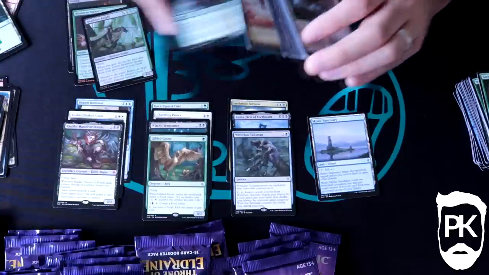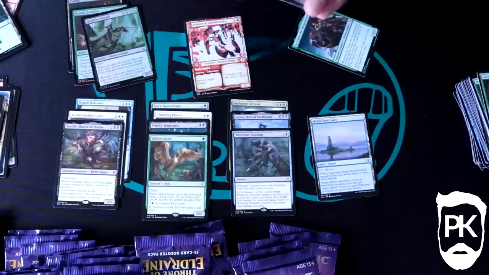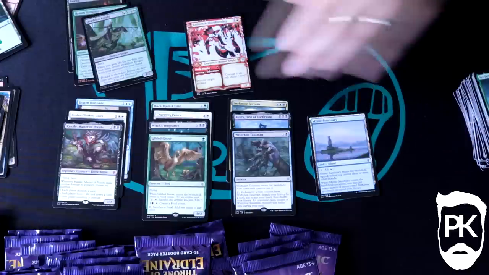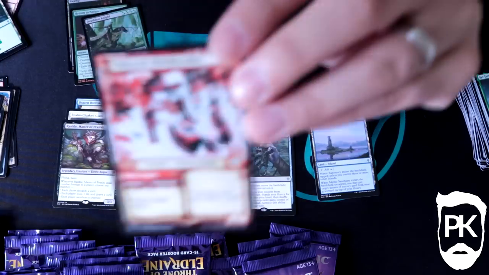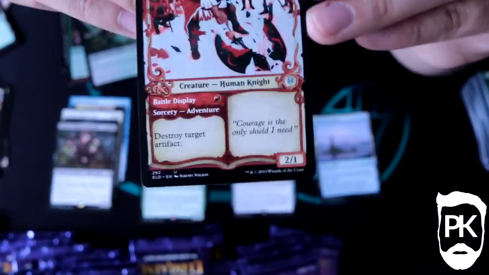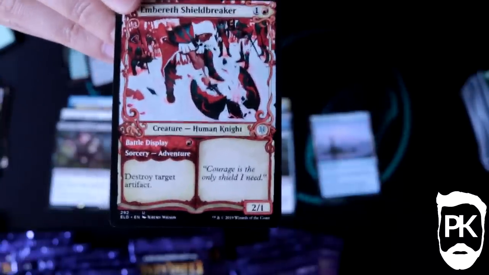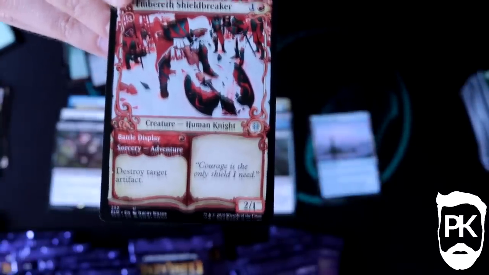And hallelujah, we have a showcase frame, at least one here. One of the best arts like this as well. So this is Embereth Shieldbreaker. This is the Chateau, is that correct? It's the destroy target artifact for one red mana sorcery adventure, and it's a 2-1 after that.